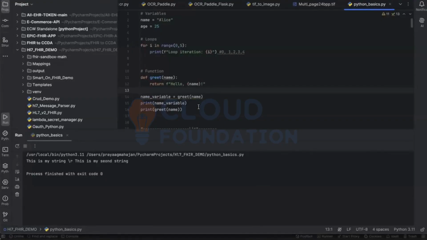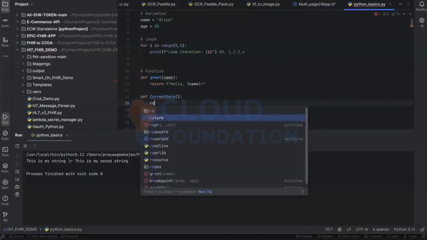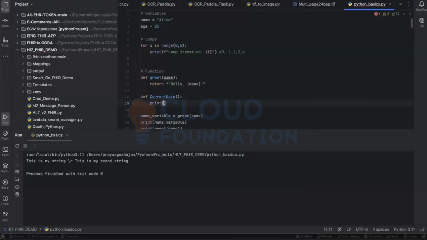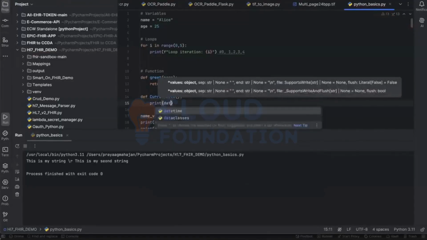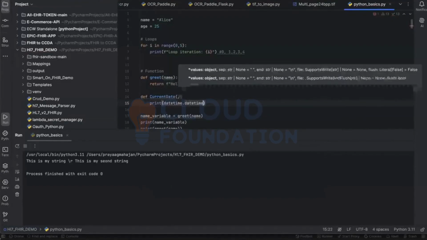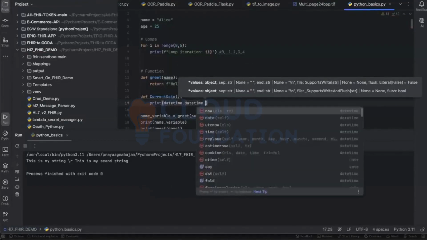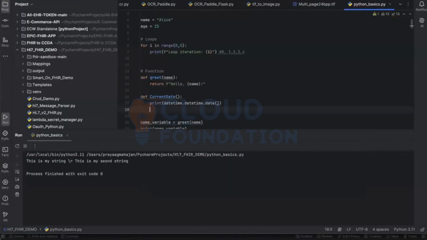And the third worker, whenever you call him, will only tell the time. Think of it like this, the current date. I'm writing some functions.